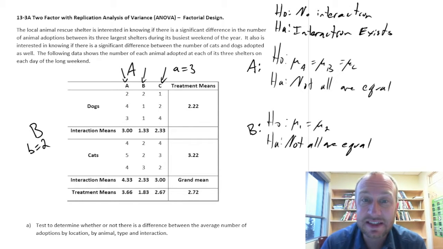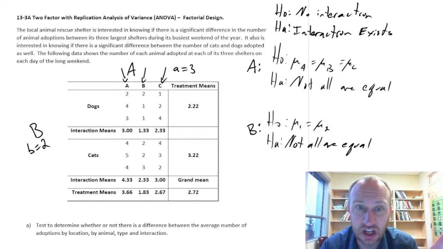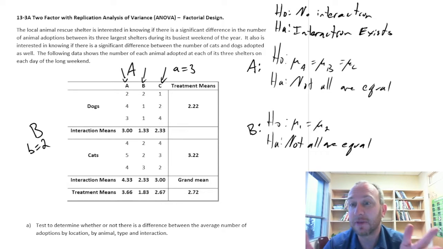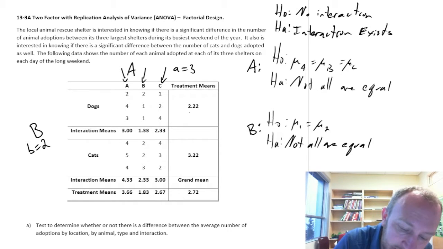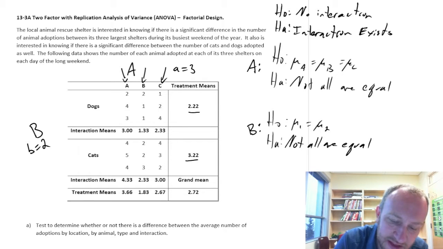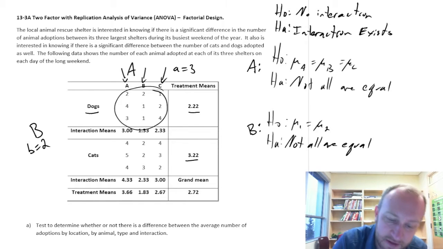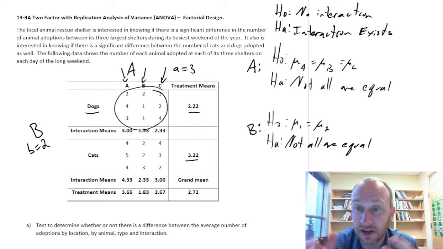Now you'll notice in this data set that I have, there's a lot of means that have been calculated. I've calculated these just to help speed up this video. I don't think I need to explain how to calculate all of the means all of the time, so I've just added them to the data set to help speed this up. So what we have here, many of them are similar to what we've had before. These are treatment means. So this would be the mean of all of these observations for dogs across those 3 treatments in shelters.